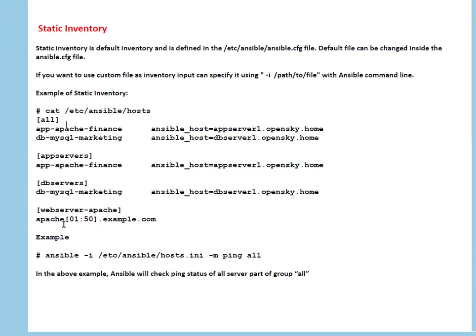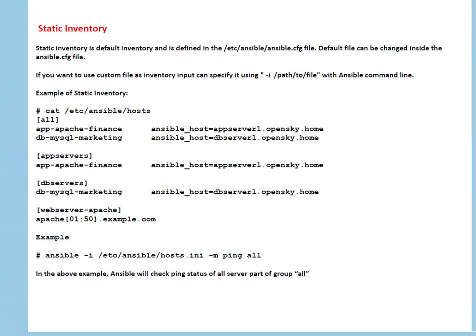Let's say you got Apache 01 to 050, Apache 1, Apache 02, Apache 03, 04, up to Apache 50. So you can group the servers by numeric identifier like the way I did here. And to execute a static inventory, you can simply run ansible -i inventory file -m with the module. I'm just pinging the servers which are part of this particular inventory file, which is a static inventory. I mean I'm pinging all servers, or you can say this particular group.